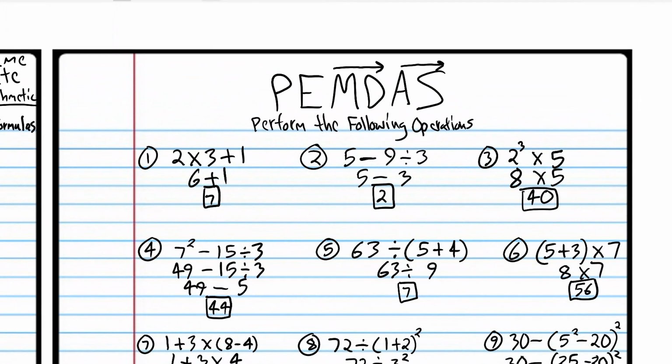But it's actually not always true that you're going to multiply first, then divide. Whenever you have multiplication and division, the rule is you're always going to do whatever operation is farthest to the left first. So sometimes you'll see division farthest to the left, then multiplication going to the next operation to the right. So in that case, you'll have to divide first, then multiply. And sometimes you'll have to subtract first, then add. So the order in this acronym is not always the correct order. You have to move left to right.